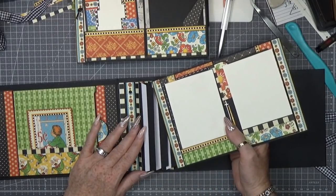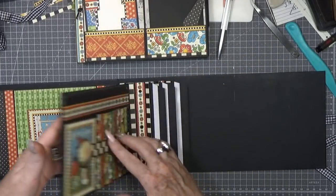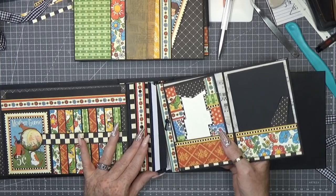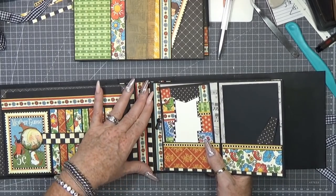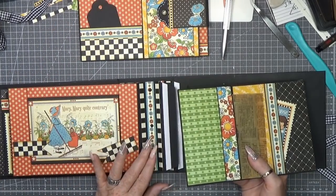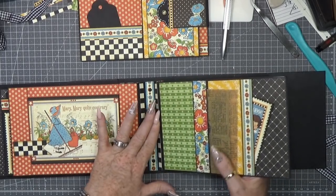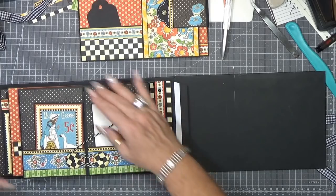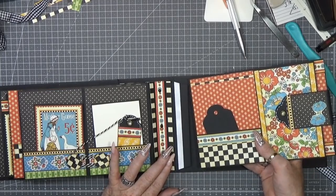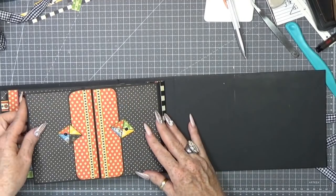Come on. Okay, here we go. I'm just going to do a dry testing. Why is it called a dry testing? Is there a wet testing? No, there is not. But I'm just going to test it out before I glue it in, if there is anything that's in the way. And I think, yeah, it's still very good. So that is good. Everything fits very, very nice.